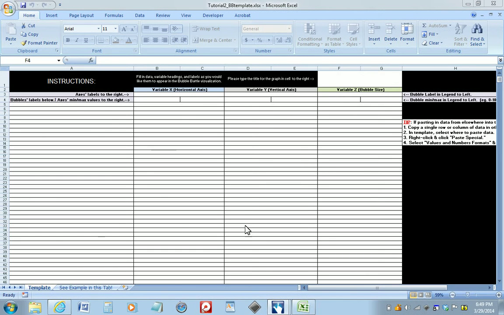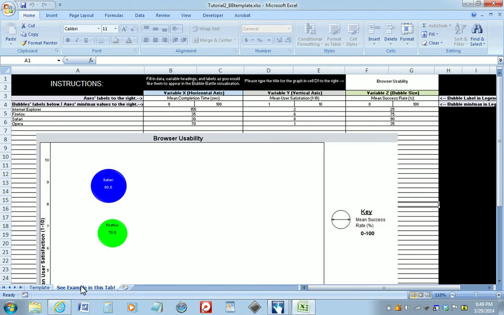And you can see the template that you'd fill in. You'd have data from a previous study, like a usability test or something like that. And if you ever get confused on exactly how to plug these numbers in labels, just go over to this worksheet. And this will show where you put the graph title in, the different variable titles, min and maxes, and then the actual data for each one. Okay, so I'm going to go ahead and close this.